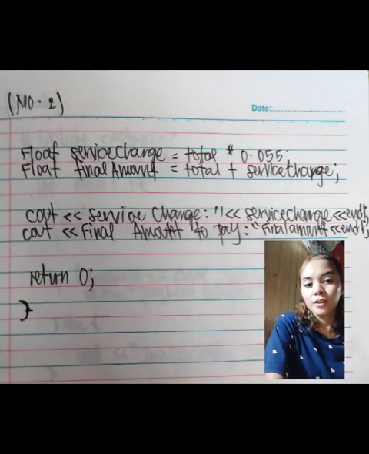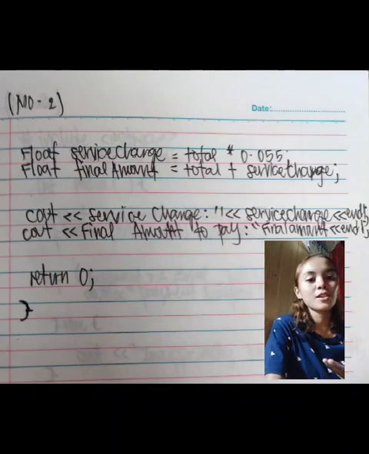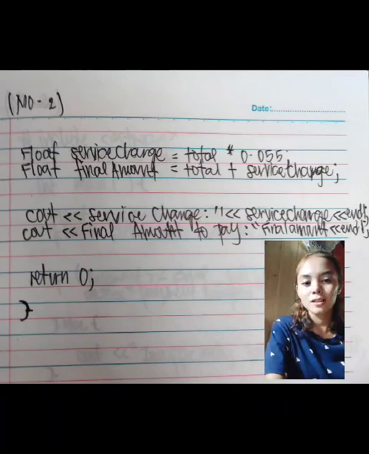Here we expand our previous program to include a service charge, and I will explain each line, talk about its purpose, highlight the use of float, values, and operators, and show the updated result. Float is a data type used to store numbers with decimal points. Unlike int, which only holds whole numbers, it is essential here because the result will have decimals.